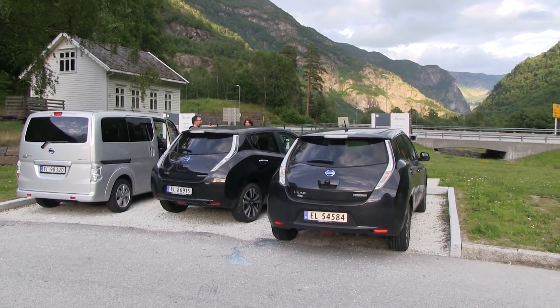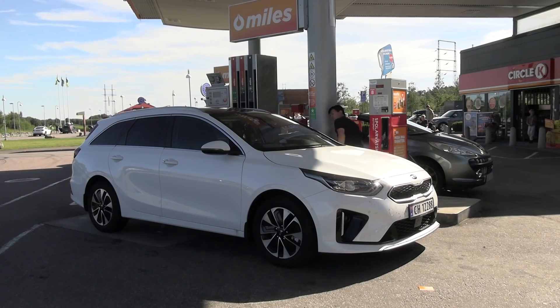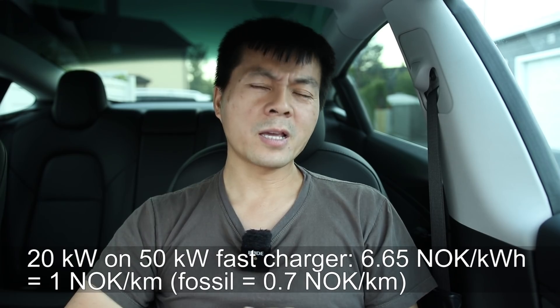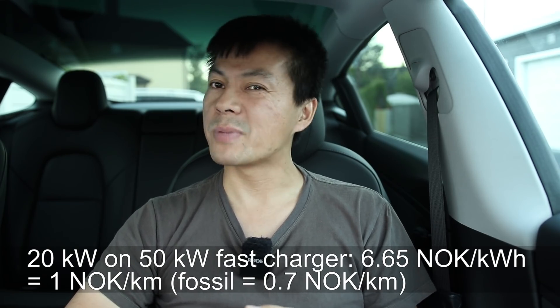If you have free charging, you'll get free juice - you're just driving and you might be degrading the battery a little bit faster. I think eventually people might not like that you take up a fast charging spot, because a tiny Leaf needs to fast charge with no other option, but a fossil plug-in hybrid can refuel. I saw a Mitsubishi Outlander fast charge at Grand Contact the other day - I'm not sure if it's worth it. Price-wise it's more or less the same as refueling, but slightly better for the environment.